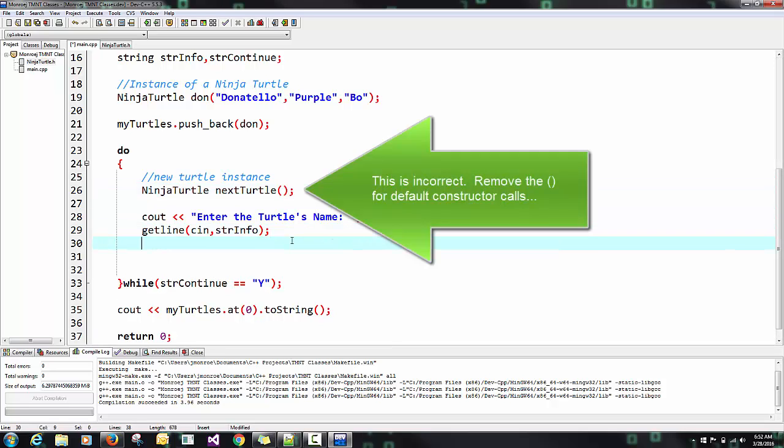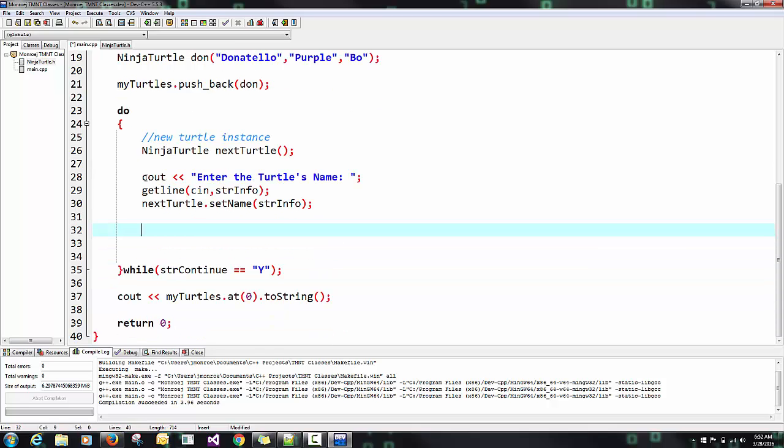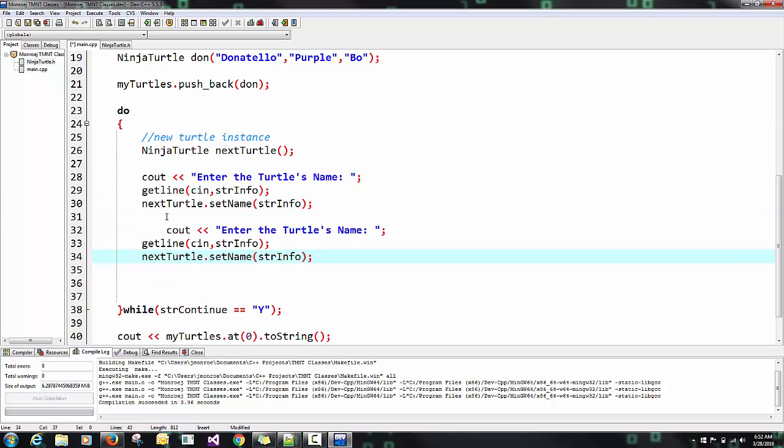So now I am going to put that information into that turtle. I'm going to do nextTurtle dot setName, and pass to it string info. I'm going to do the same thing for the other two pieces of information.